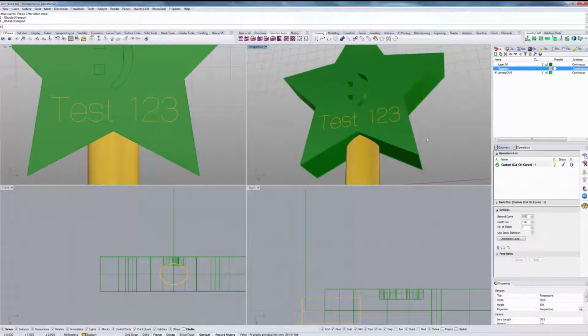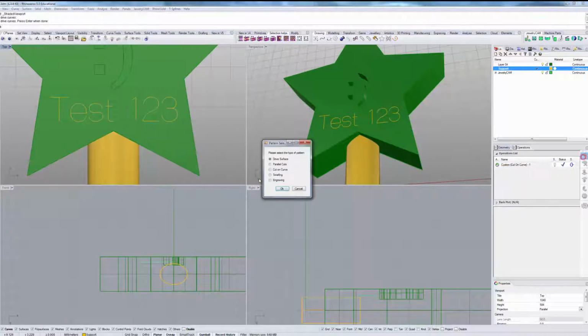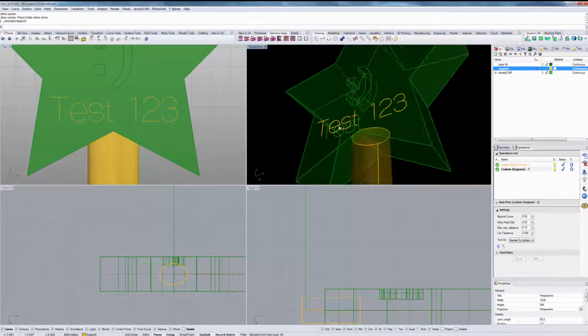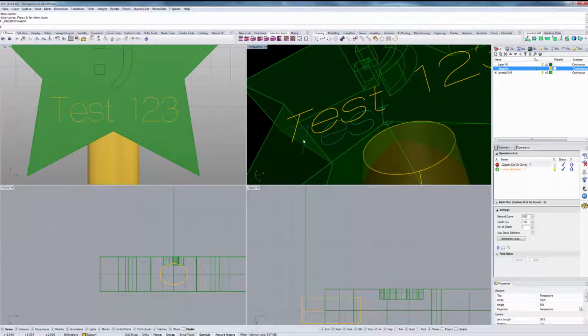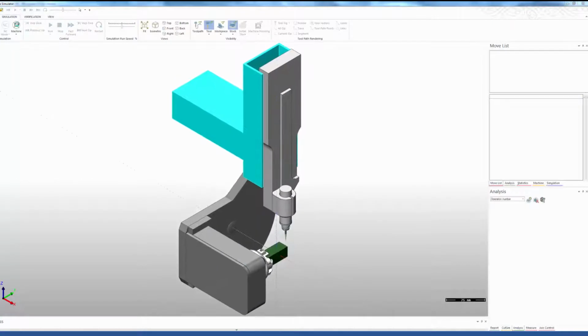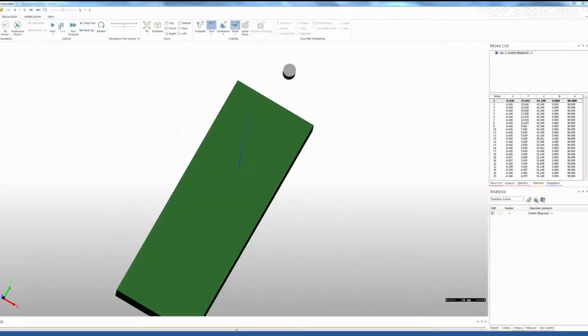If we perform the same operation, but now using engraving strategy, selecting the same curves, oops, let me try it again. I think I've selected a few more curves than necessary. Here, specify the same depth, 0.5, and we'll see that there's our second strategy. It's the same thing. Likewise in the simulator, we will see that it does exactly the same thing.